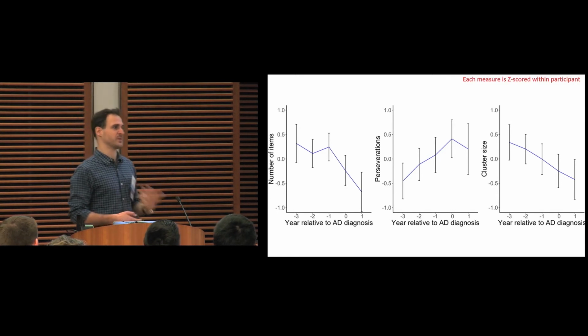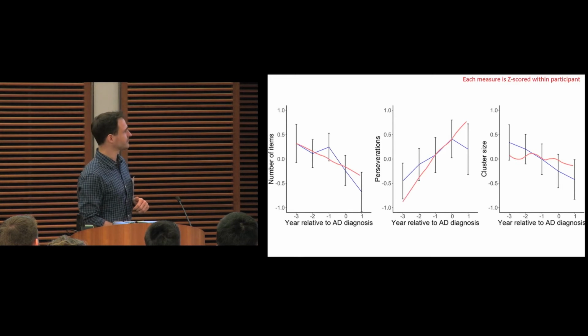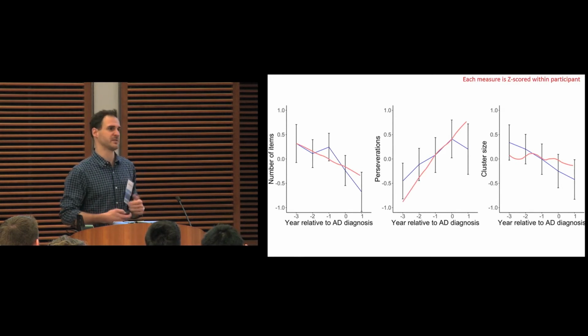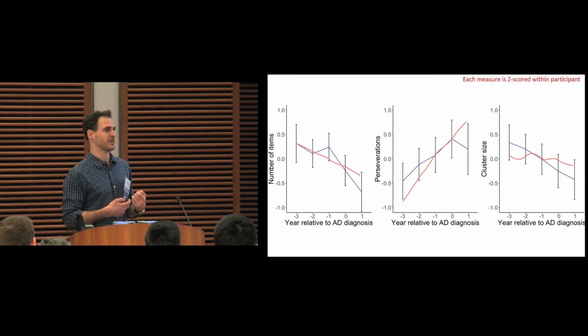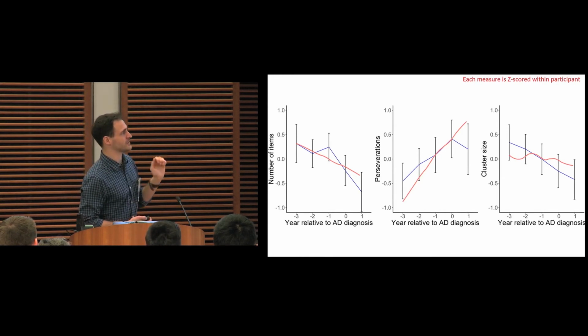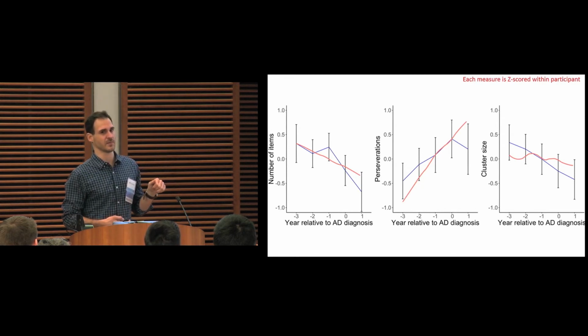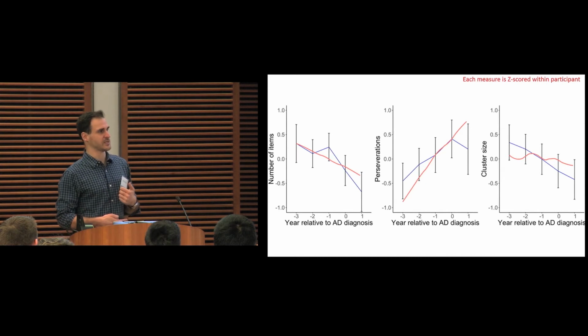So we also perform simulations using a semantic network from the literature to make model predictions, which I'm showing here in red. So at least qualitatively, the model seems to make similar predictions, which is that as this monitoring process becomes increasingly faulty, it produces fewer items, more perseverations, and smaller cluster sizes. So the fits aren't exact, but we're also busy transcribing a larger set of data so we can make better predictions and fine-tune the model a little bit more.